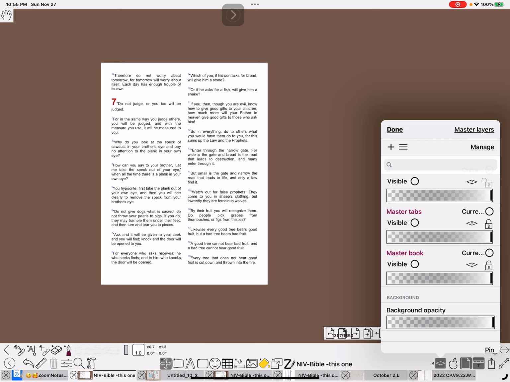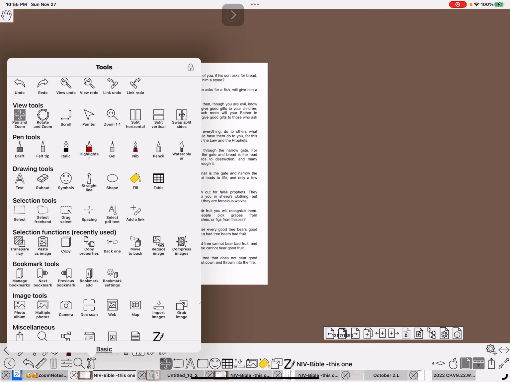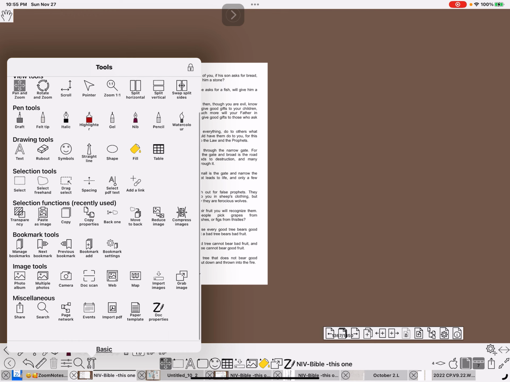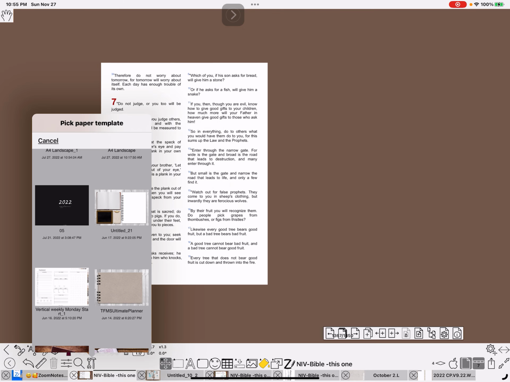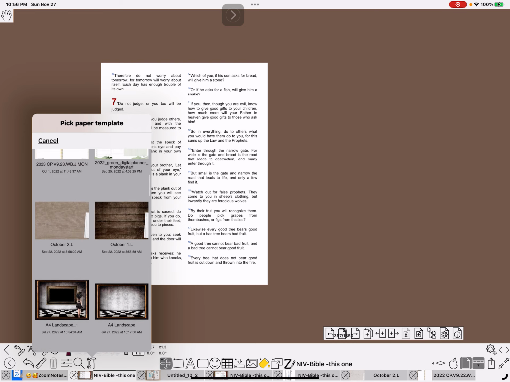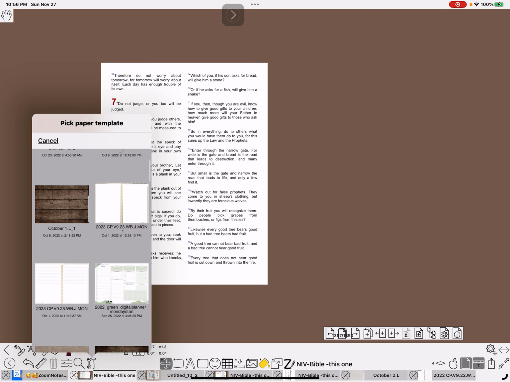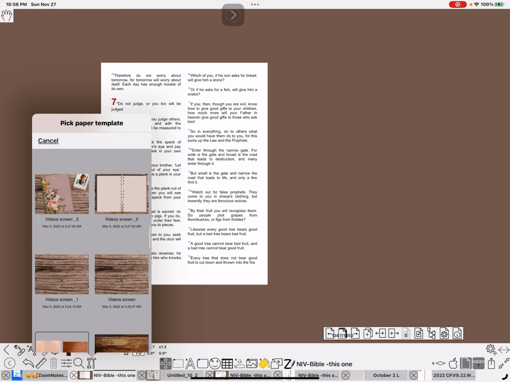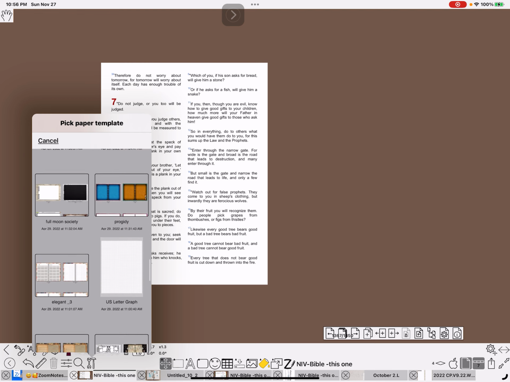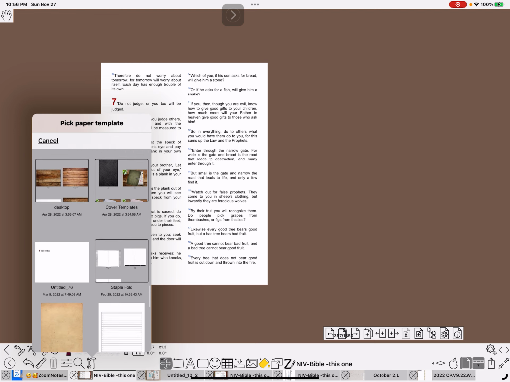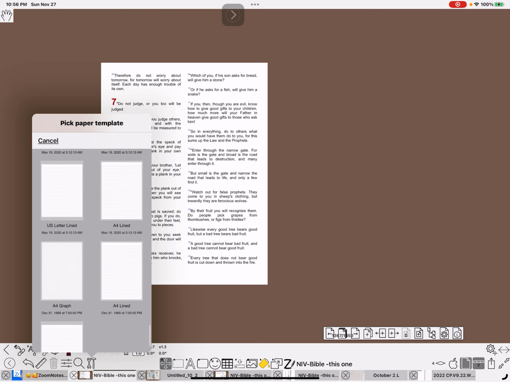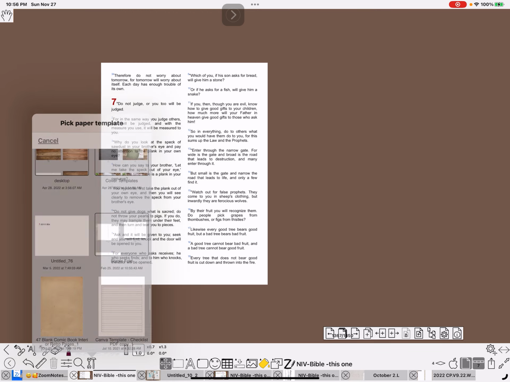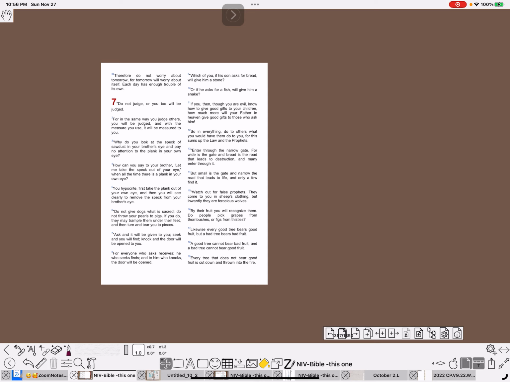If I go back to the tools at the bottom and go to the paper template. Now, I added all these paper templates, and I show you in a different video how to do that. I'm looking for the one that I used, and I'm not seeing it, so maybe I didn't use that.